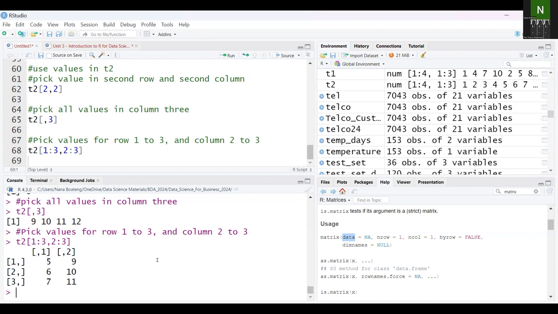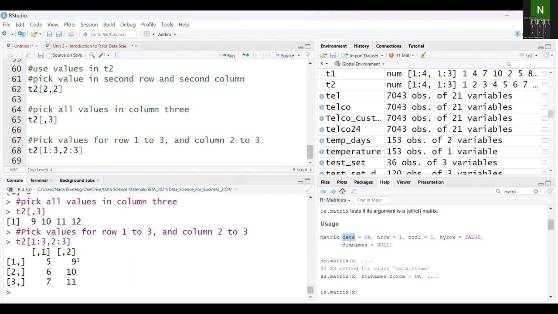For instance, if I want to pick values from rows 1 and 3 and omit 2, can that be done? I don't want to pick 2. I want to jump from 2, but pick values from rows 1 and 3. Any kind of value can be picked. It just depends upon how you code it within the subset.